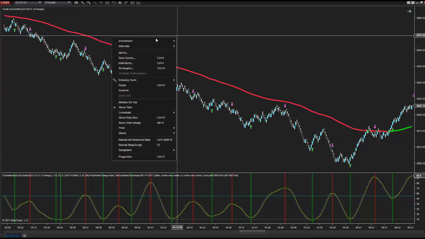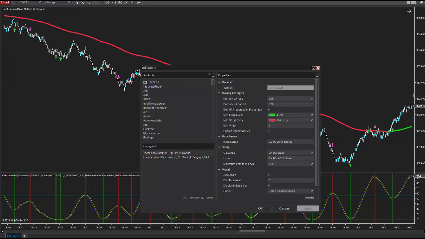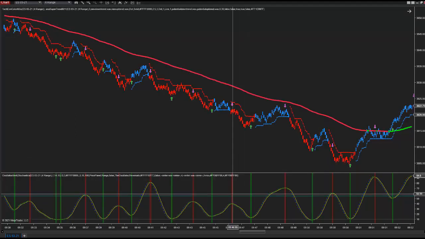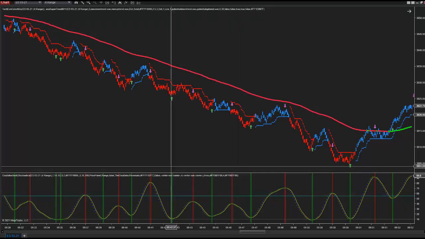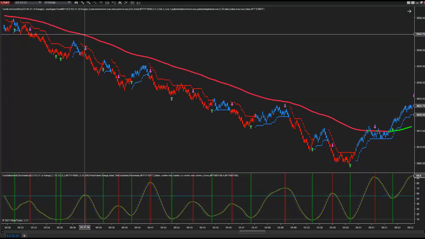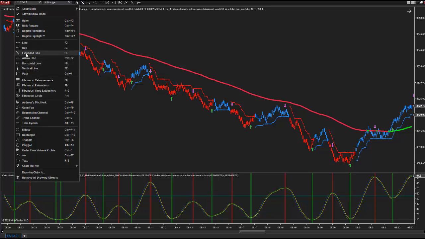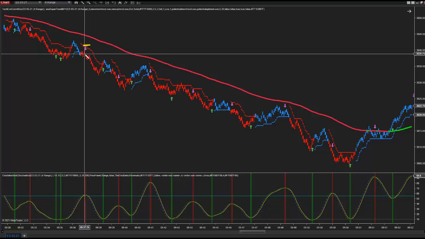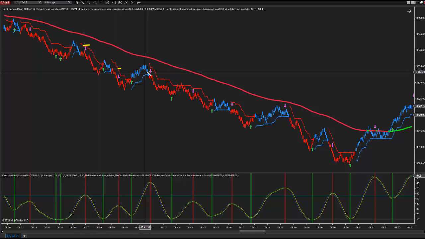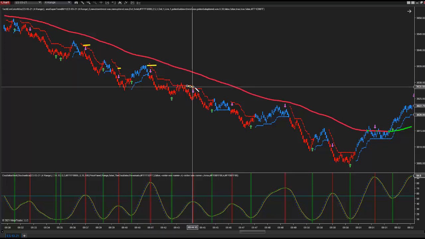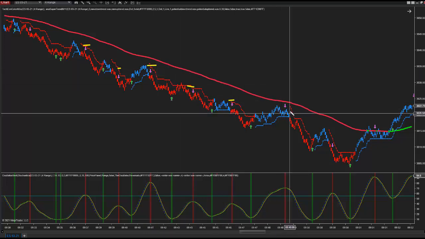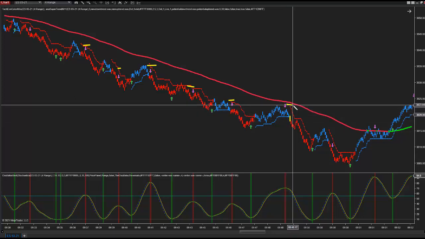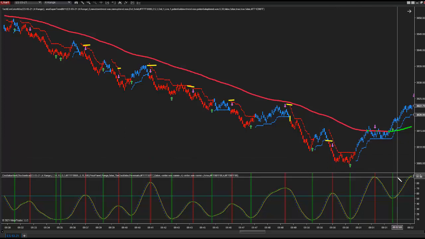If you're looking for some kind of stop level, remember, we can come back now and add our wonderful little tool. And now you can actually see where those reversals are coming in. So if you were going to go short, for example, at this signal, you could put your stop just above the trail stop, and so on. In this case, when you have the signal, you would wait for the first red bar and then put your stop above the trail stop, and so on.